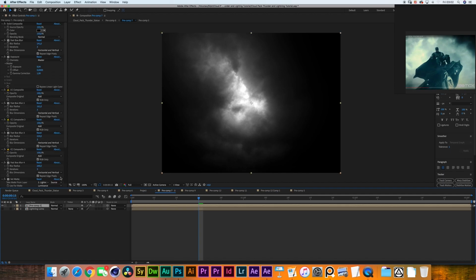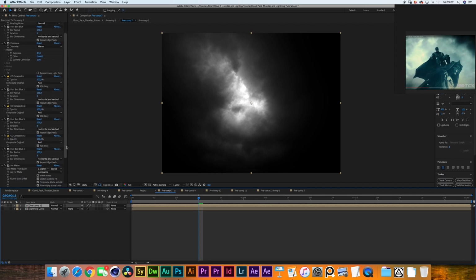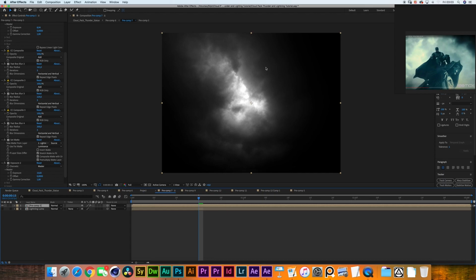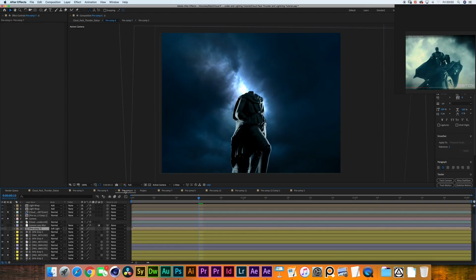The thing that I did here, which is different, is I went into all of my fast blur effects and I increased the radius like crazy. So we have a radius of 230, a radius of 200. That's giving us a far bigger falloff inside of these clouds. Everything else stays the same, but I've then added that layer on top and set it to soft light. As you can see, what soft light does is where it's black, it decreases the values, and where it's white, it increases the values, creating some kind of a vignetting effect without actually going in for a vignette. It's more of a natural vignette that's embedded in the volume of the clouds.